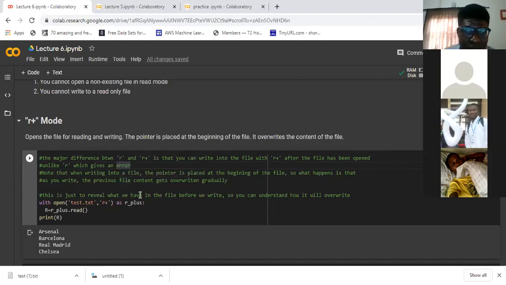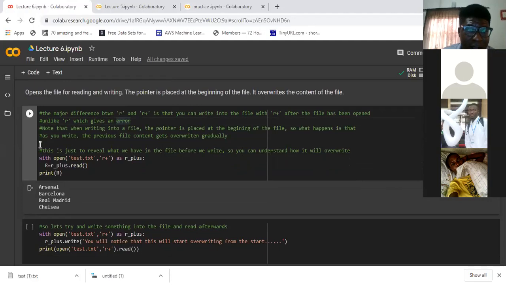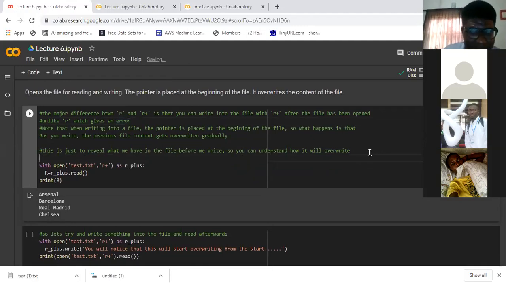This is just to review what we have in the file before we write, so you can understand how it will overwrite. So you can as well use this format. The former format we've been using is, let me say, G is equals to open, then I'll give you the file name, something like this, right?